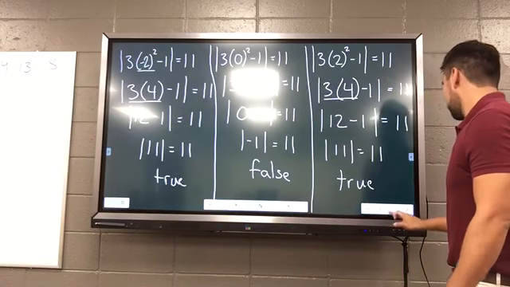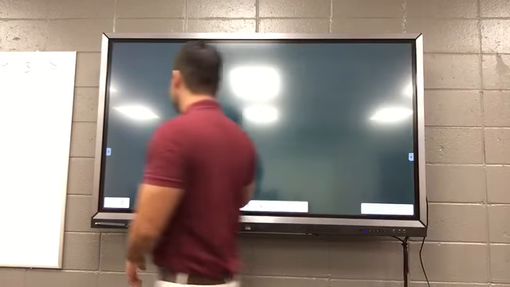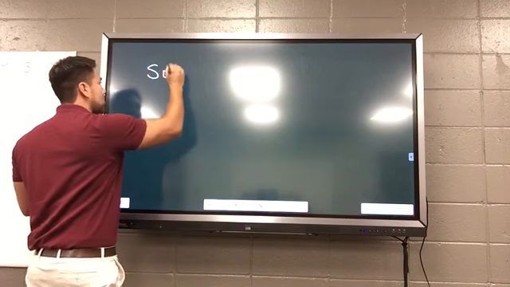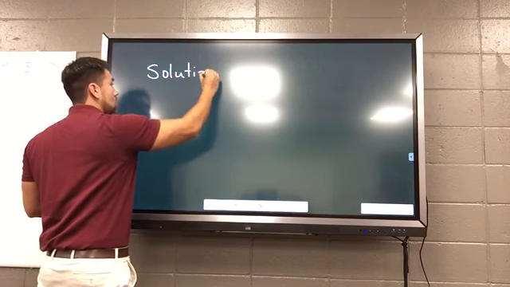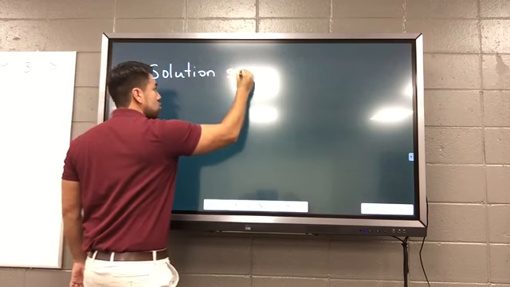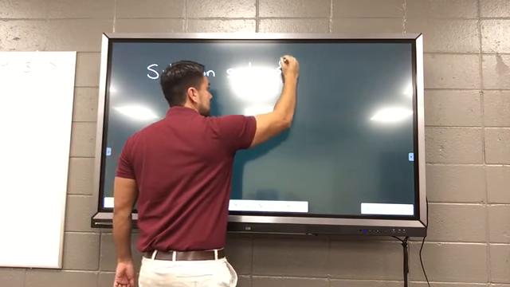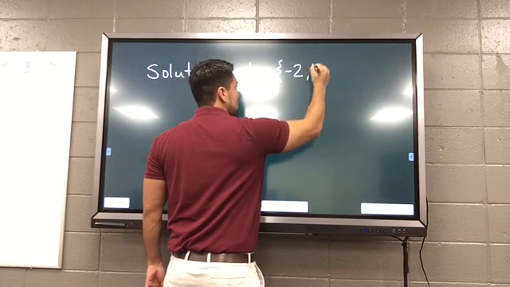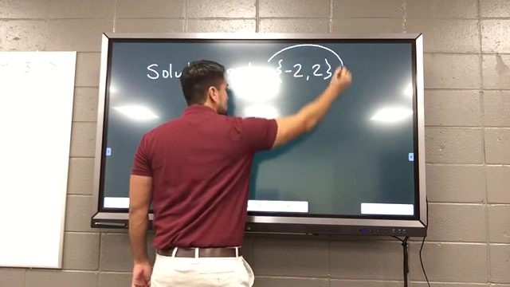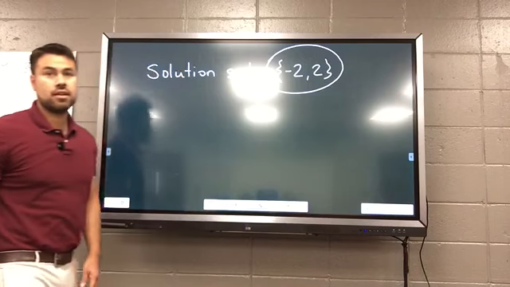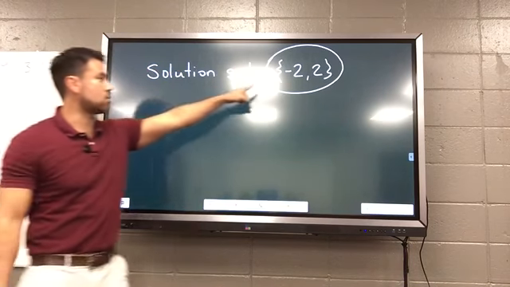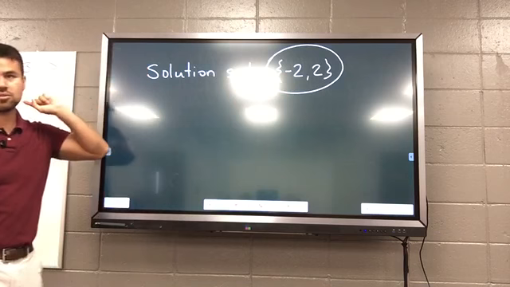Okay, my answer, and I think I'm going to have to add another screen. Yep. I'm going to add here. My answer will be this. And you don't have to write this word out, but I'm just emphasizing it. So on that problem we just did, the solution set is negative 2, 2. That's my solution set. That's my answer. No, you don't have to write the word out. You just have to write that. I'm just telling you that's my solution set.